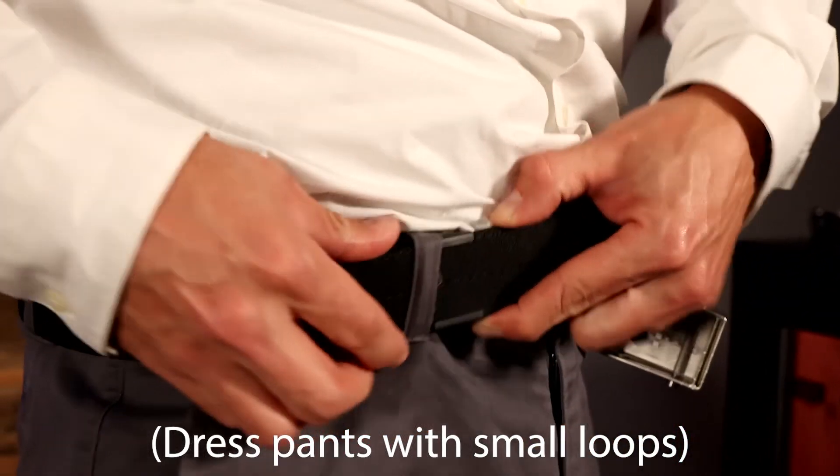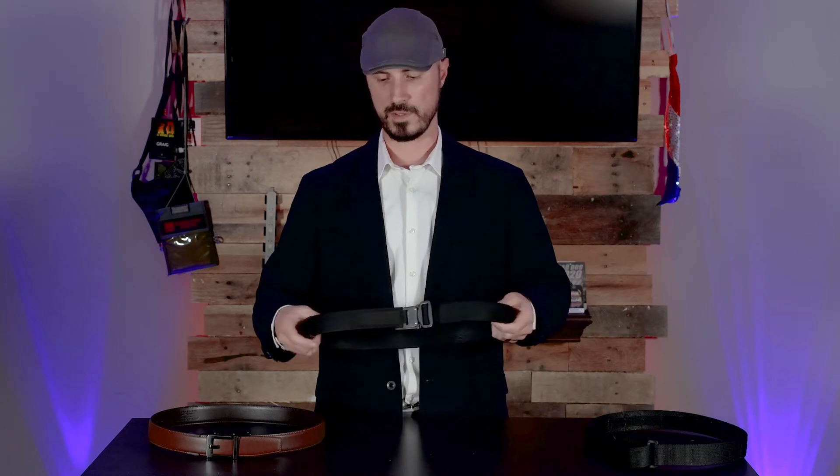This will fit through your belt loops — some people find it a little easier to do that with their pants off to thread it through, or you can do it with your pants on. That's just a real quick way of attaching the receiver to your belt. If you have any more questions, see the other FAQ section on our website for further instruction. Thank you guys so much — carry on.